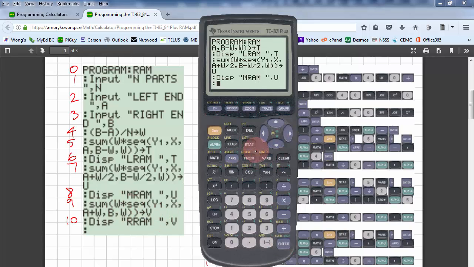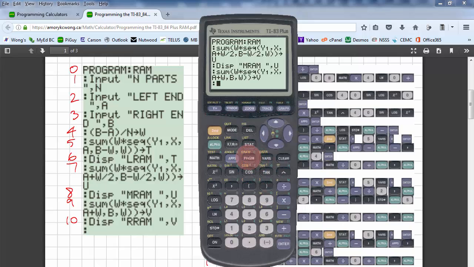And then we're going to do another summation. So second stat, right, number 5 for sum, alpha W times second stat, right, 5 for sequence, y1, so vars, y vars, function, y1, comma, x, comma, alpha A plus alpha W, comma, alpha B, comma, alpha W, bracket, bracket, store, alpha V. And you get faster with this the more you do it.